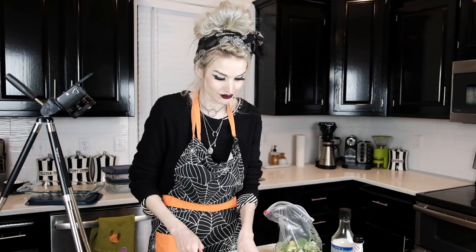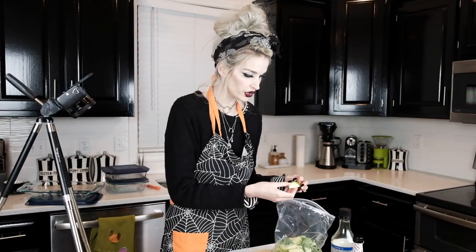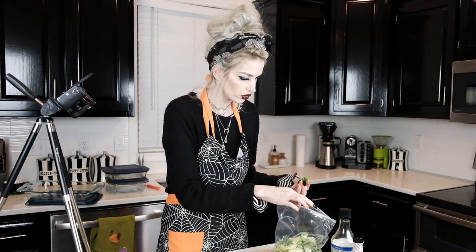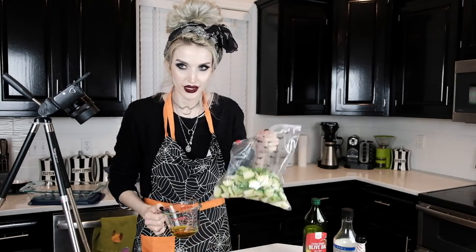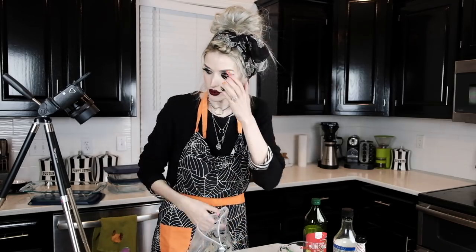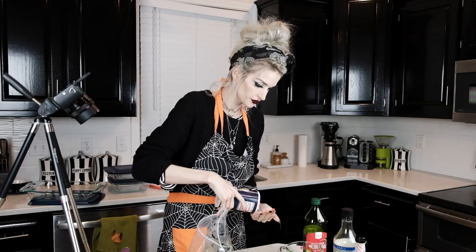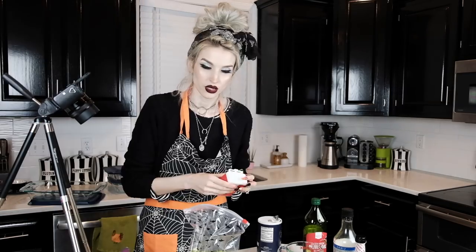Some of these Brussels sprouts are not looking great, but we are done cutting. I really don't know how much oil to use, but I use quite a bit because I want it to roast up nicely and get really crispy — though I'm also the girl who eats food with 3,000 sticks of butter so maybe don't take my word for it. I'm going to do a quarter cup of olive oil and pour it in the bag, then put in some salt and pepper — all the measurements are in the recipes, I just kind of eyeball it.